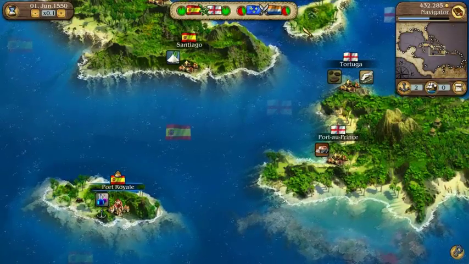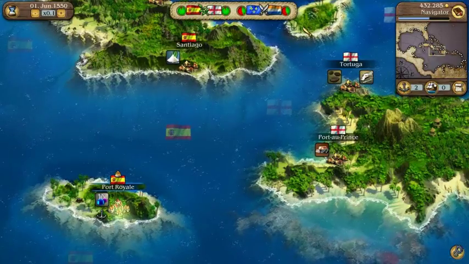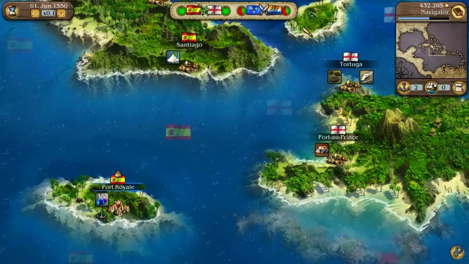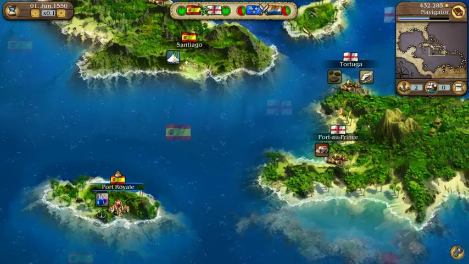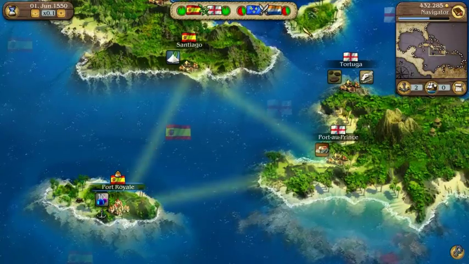In the beginning, it will be easiest for you to do so by trading. An example: Port Royale produces rum, for which they require sugar, while Port-au-Prince produces sugar, but no rum. Santiago could use both, and has wood to offer. This is ideal for a small three-legged trade.